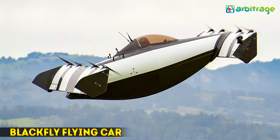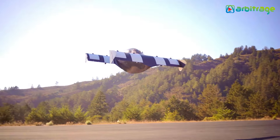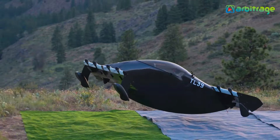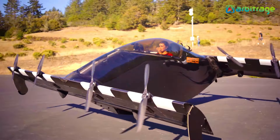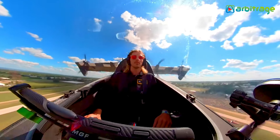Number 4: BLACKFLY Flying Car. This revolutionary electric vertical takeoff and landing vehicle is bringing the dream of personal aerial transportation to life. The BLACKFLY heralds a new era of aviation, enabling efficient and easy-to-operate air travel with triple-modular redundant flight systems, control surfaces, and sensors. Safety is paramount in this innovative aircraft.